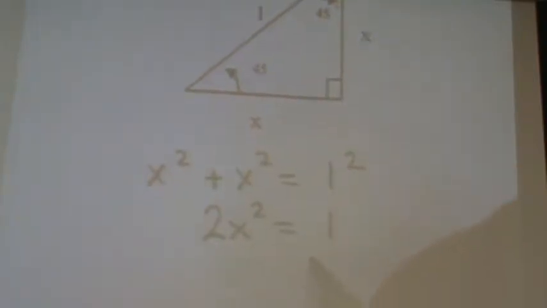Do you also agree that in algebra you learn that 1x squared plus 1x squared is 2x squared, right? And 1 squared is 1. You also learned in algebra how to solve this problem. You divided by 2, and you got x squared is equal to 1/2. And you also learned how to take the square root of both sides, and you came up with plus or minus 1 over root 2. Now, can you have common sense? Can you have a negative measurement of this triangle? No. So we automatically throw out the negative answer.